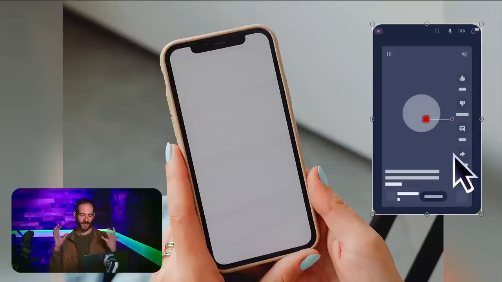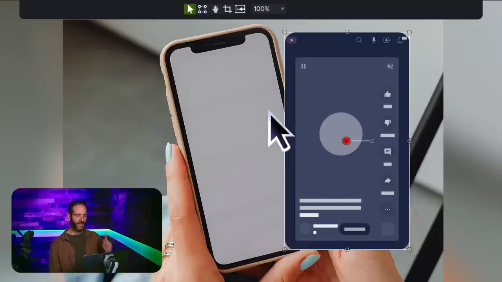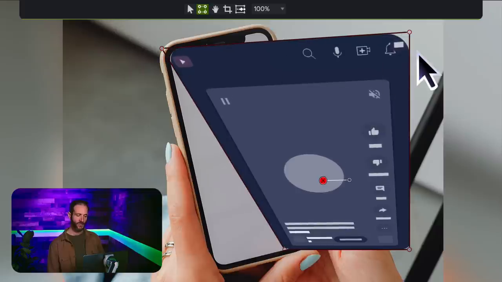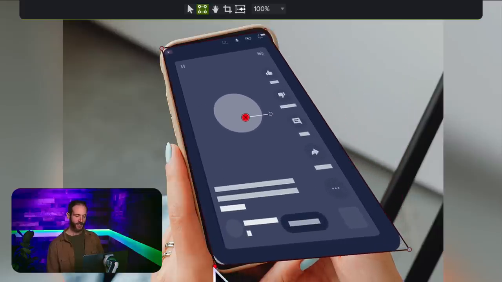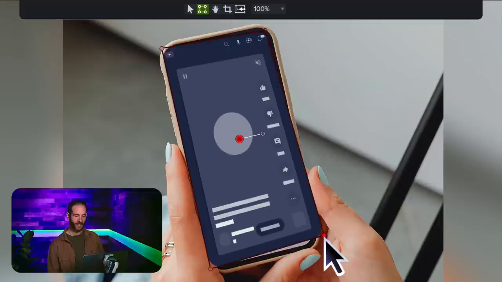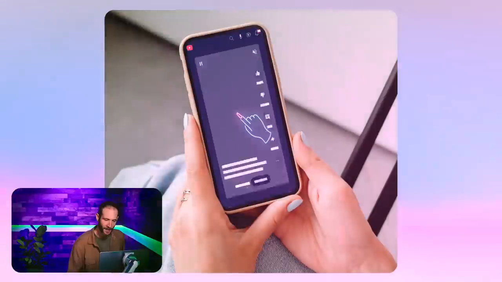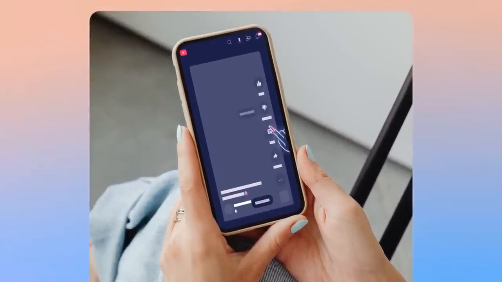So here you can see I have this nice over-the-shoulder iPhone shot, and I've got some mobile footage that I took. I'm just gonna move this closer to the iPhone, maybe enlarge this a little bit, and enter the corner pinning mode at the top of the screen. And once I'm in this mode, I can just grab hold of some corners, and match them up. So left to left, right to right, and you can see really quickly here, this is all starting to come together. With just a couple click and drags, I'm able to get a really nice effect. And so you can see this looks really immersive.